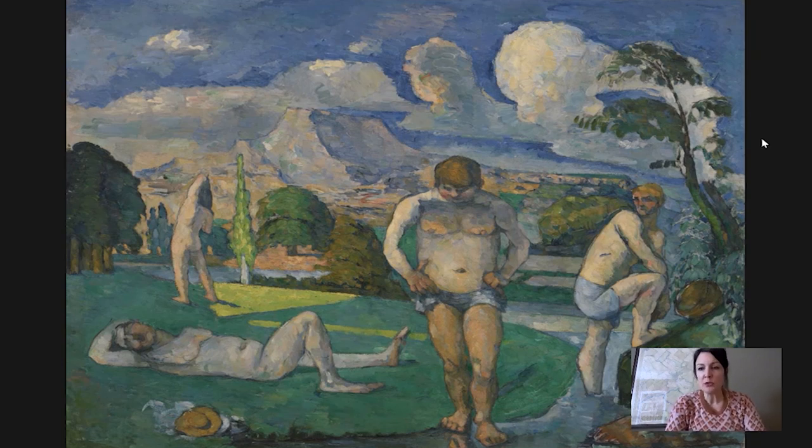He showed 16 works there, and it was one of only two times while he was alive that his works were shown in that way. He had been working during the mid-1870s with the Impressionists. He was especially close with Pissarro, who encouraged him to move away from literary subjects and mythologies toward painting contemporary life — real life, painting from nature, capturing what you see. But what's so interesting is that at the same time you can see the Impressionist influence, he's also moving away from Impressionism. That's what makes this such a pivotal work in his career.